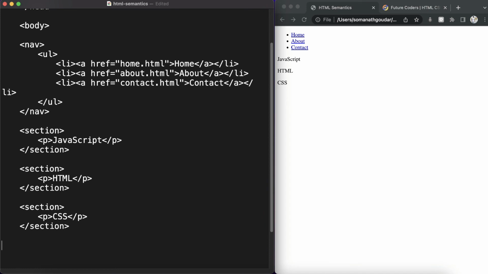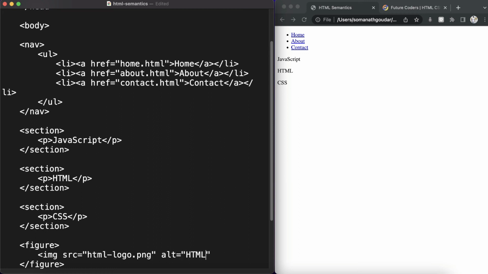Let's say we have a figure tag. Inside this figure tag, let's define an img tag. The source is going to be our HTML logo.png, which is inside the same directory, I guess.